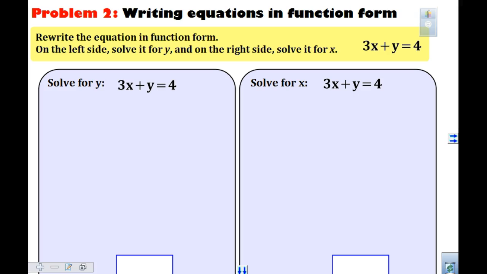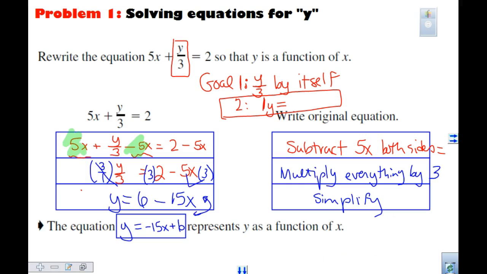Okay, can you go back? Sure. For the 5x minus 5x, isn't there technically a 0x on the other side by the 2? No, because there was only a 2 to start with here. So when you take 2 minus 5x, it's just 2 minus 5x. Let's do it in this next one.